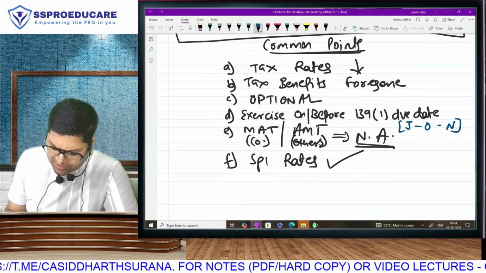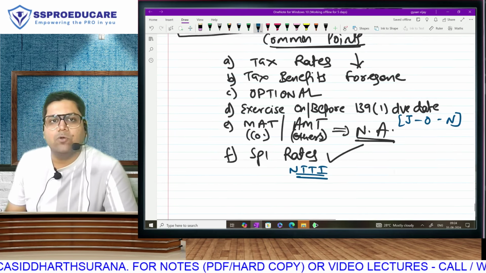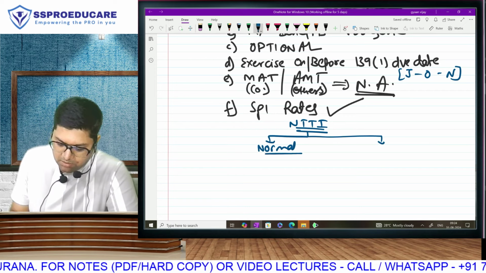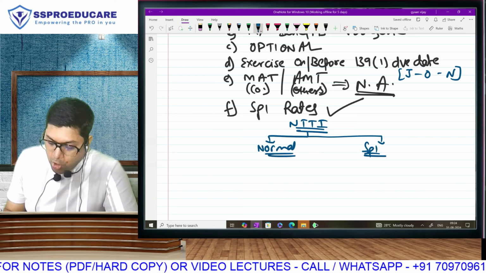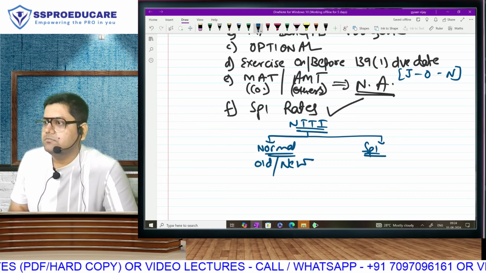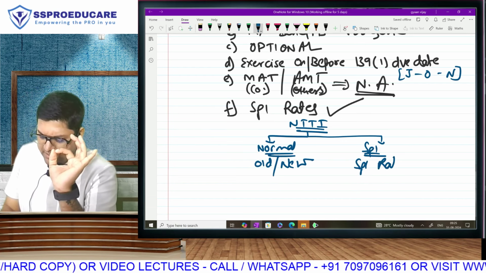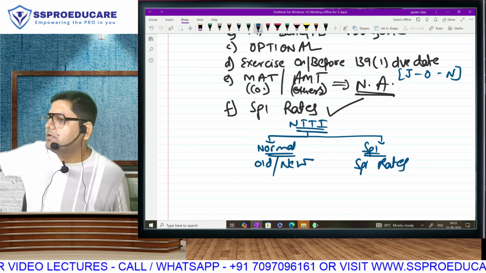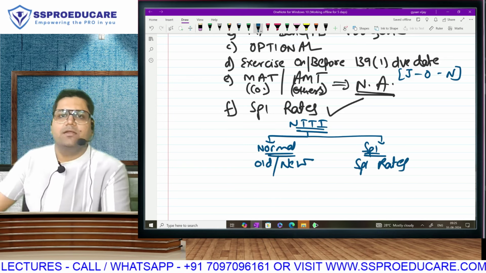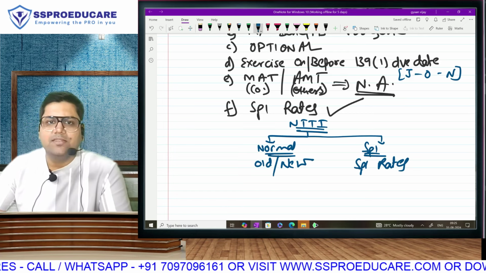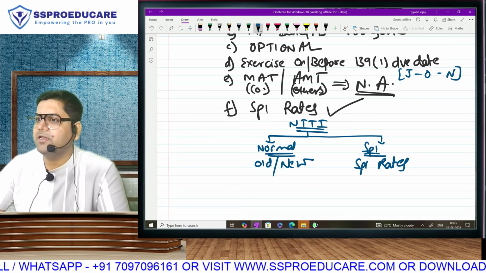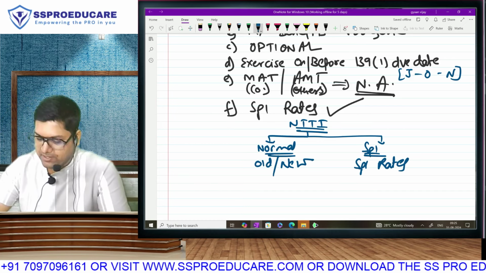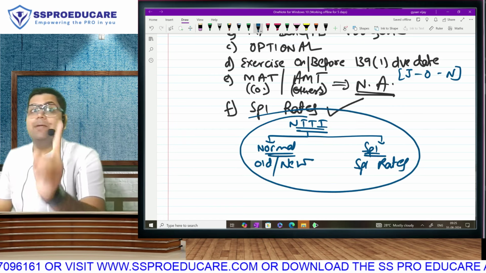Let me explain. You will understand like this. NTTI is your net taxable total income on which you calculate tax. What have we always done till now? Segregated our NTTI into normal income and special income. Correct? For normal income you can decide old regime or new regime. That's your choice. Special income will always be taxable at special rates. Normal income can be old or new. So whether you take old regime or new regime, long-term capital gain will remain the same. Casual winning will go at 30%. You can choose old or new only for your normal income. I think this chart explains it. So MAT, AMT not applicable, but special rate continues.